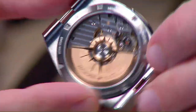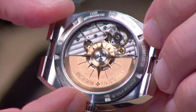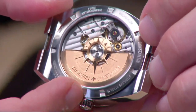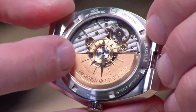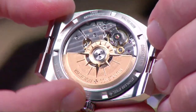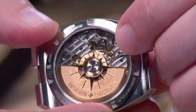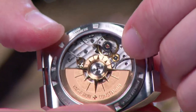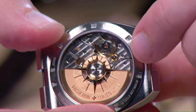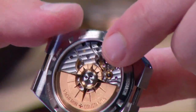The Vacheron caliber 5100 gleams through the caseback: automatic winding, 54-hour power reserve, and a 22-carat mass with a compass rose pattern alternately frosted and satin finished, with relieved and polished letters and compass rose points. The timepiece features Côtes de Genève immaculately laid down — you can see the gradient, with one side light and the other dark, the difference between abrasive-wheel Côtes de Genève and stamped.